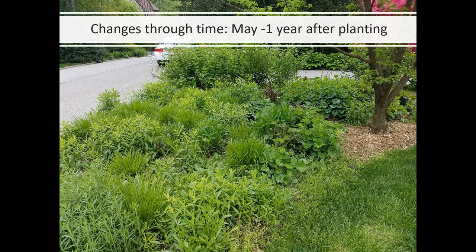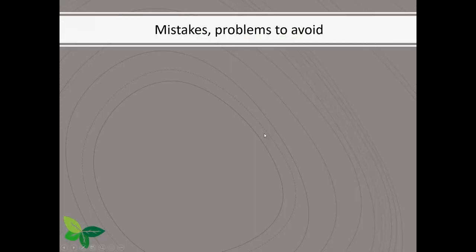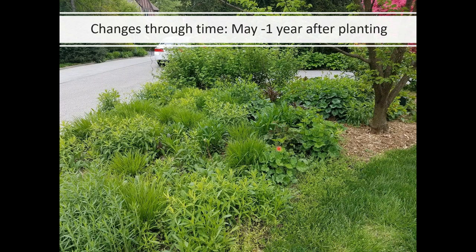And this is what it looks like in the spring. A lot of texture, not a lot of color, at least not in this part of the bed at that time, but you can see the coral bells have some color. They're looking good. These are the Dale strain coral bells, and there's just a lot of different textures. The sedges are looking great with all the new growth, but I have asters growing, and the penstemons are coming up and everything else.